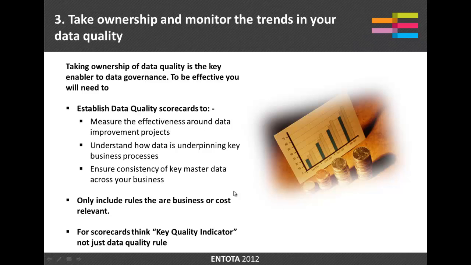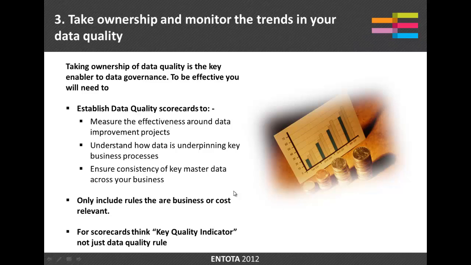And now we move on to the third step of the process, taking ownership and monitoring the trends in your data quality. What we mean by that is allowing the business, or the data stewardship roles within that business that you've defined, to take ownership, to monitor and then effectively manage the data quality rules, scores, etc., and allow them to resolve the data issues that are found within your business. And to do that, we deliver a scorecard within Information Steward.